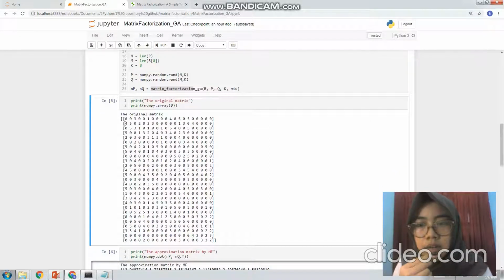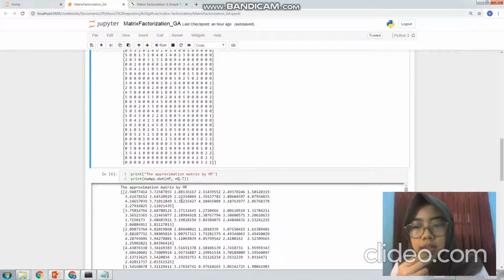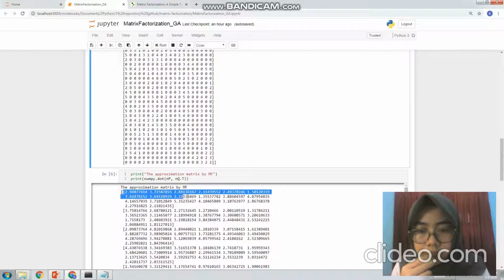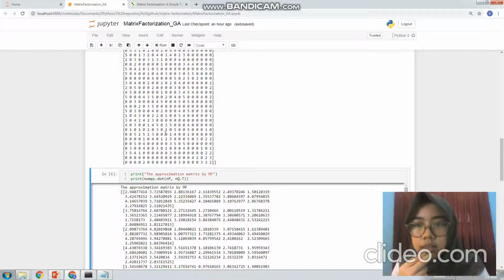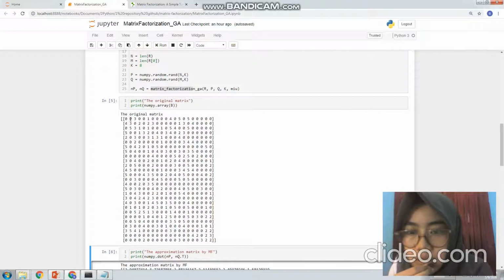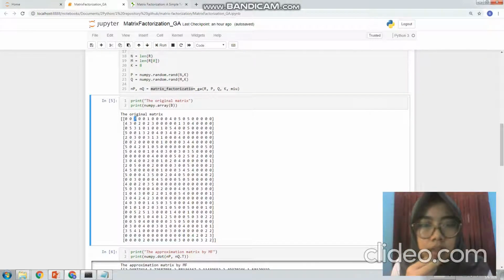Here I have the original matrix, and then the approximation matrix that we built using matrix factorization. You can see here, on the first user in the third item, the user gave a rating of 3.